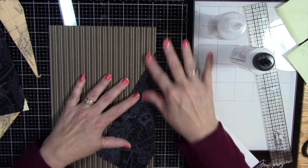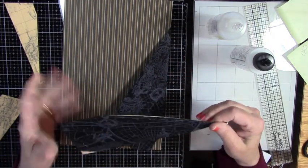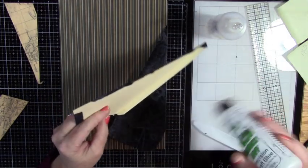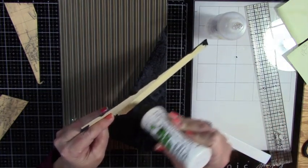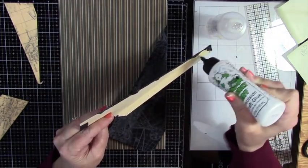Alright, so there's that one. This one. Open that up. Open that flap up. Get that glue on. I keep falling off there.